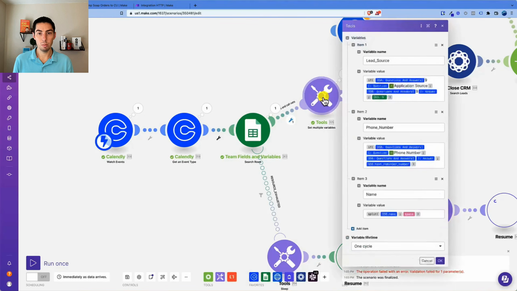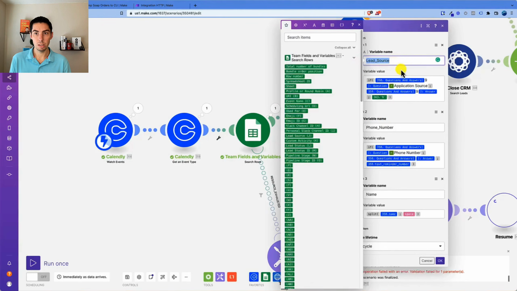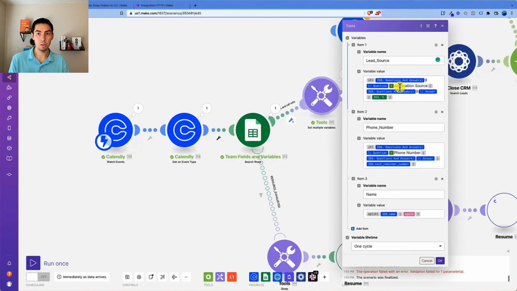In this case, if I open up this set multiple variables, what I'm doing is essentially creating new packets of information, or new fields that I need for my scenario later on down the road. So in this example, lead source. What I'm doing is I'm using an if then function within this.